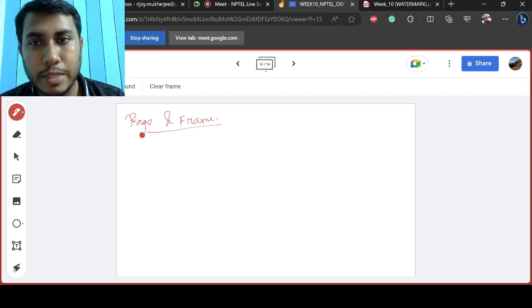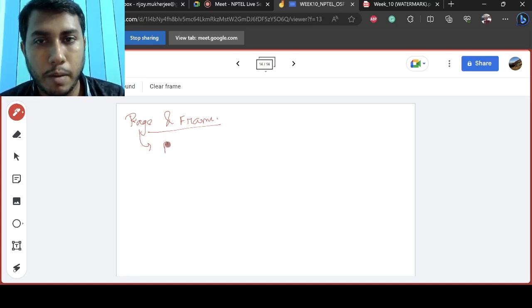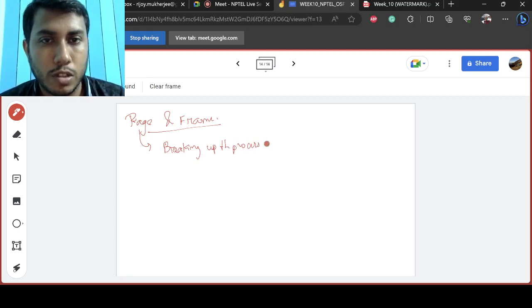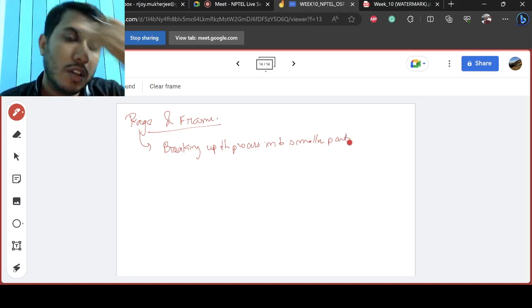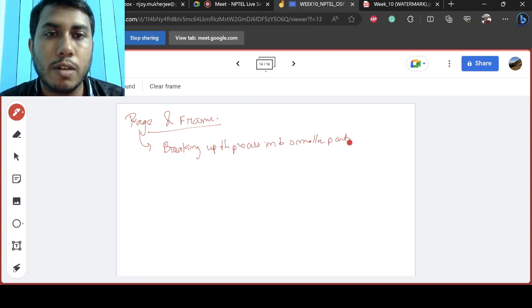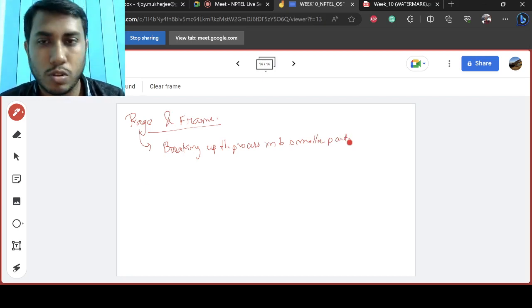What was basically a page? We are breaking up the process into smaller parts. Why was it required to break up the process? Simple: memory management.